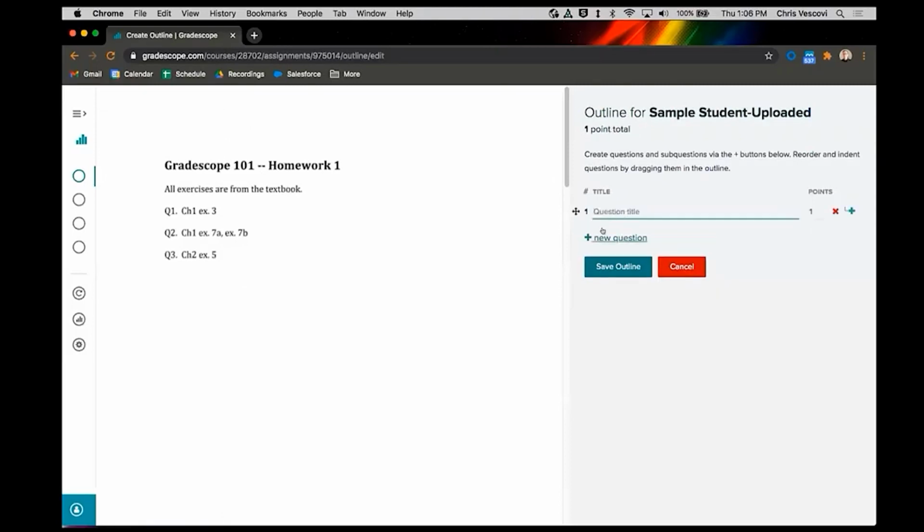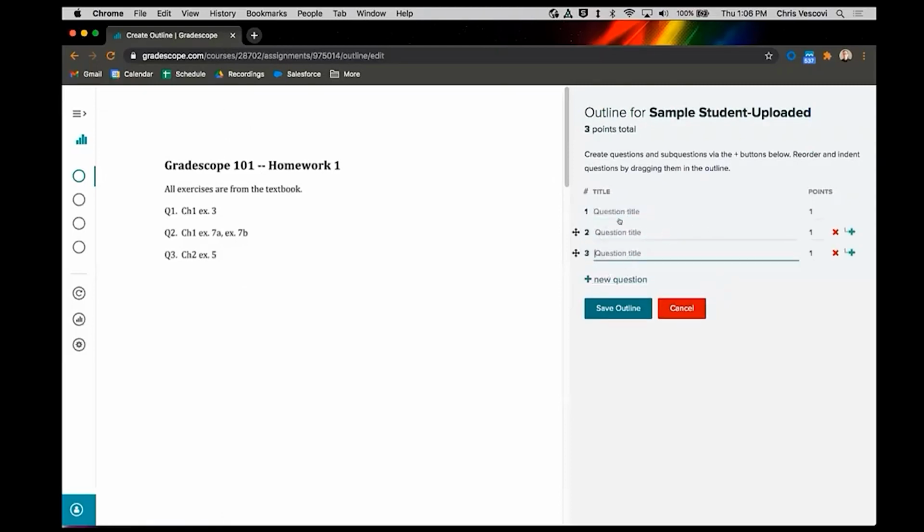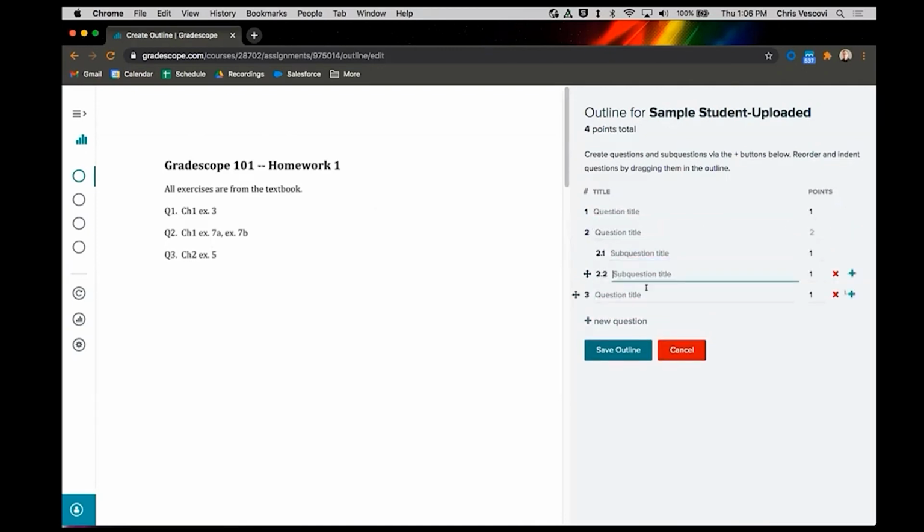So I need to tell Gradescope this is an assessment that is broken down into 3 questions. The second question is broken down into 2 parts. I can title these however I like, if I want to just put what I put on the outline, or if I want to put in some more detail. Whatever the case is, I can break this down and set the point value over here on the right too. This is the default point value that is going to appear in the dynamic rubric for us to grade with later on. So we can change that. Once that is all ready to go, we save the outline.